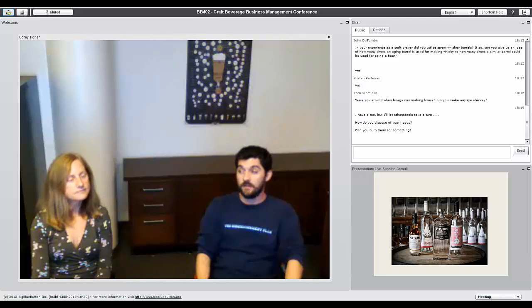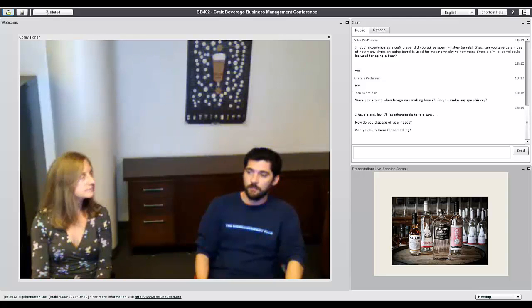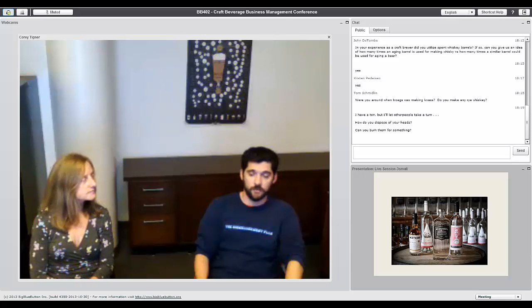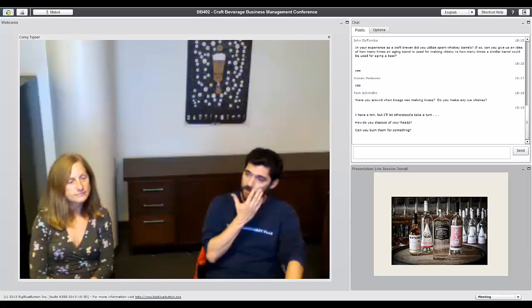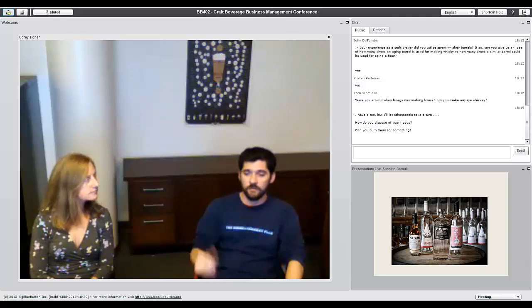For whiskey, it's probably less than 5% as well. And then the main bulk of what we're going to collect is probably 80% hearts or so, and a little bit of tails. And usually it just depends on how long we want to stay collecting tails that we'll redistill later.